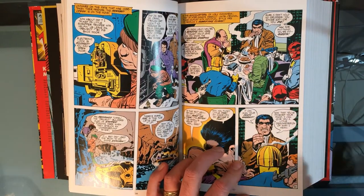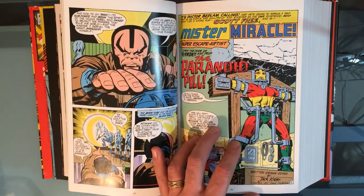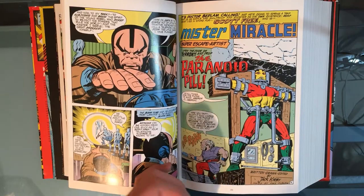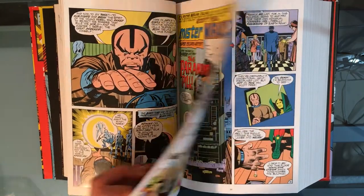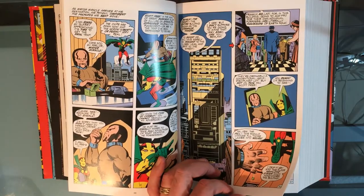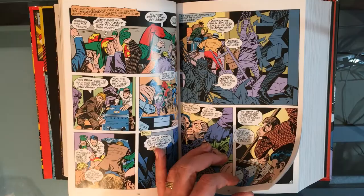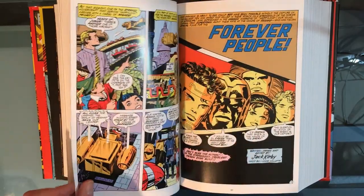Somebody's got a gun to Jimmy Olsen's head. Wow. Paranoid pill. The paranoid pill. Huh. This is just fascinating stuff. I feel like I'm getting all of this insight, just glancing at it, into Jack Kirby's psyche.